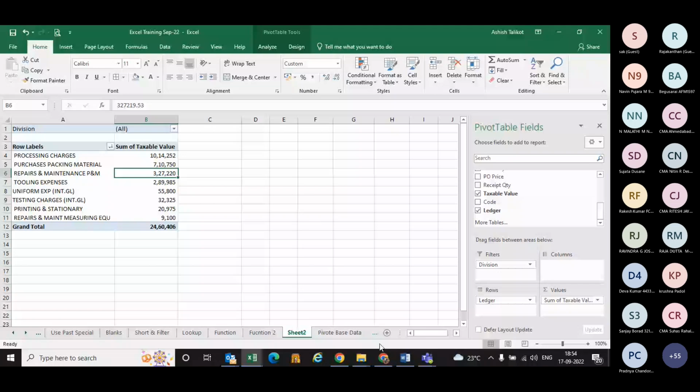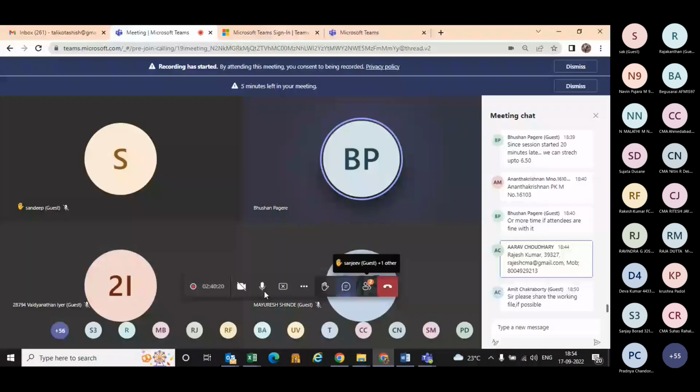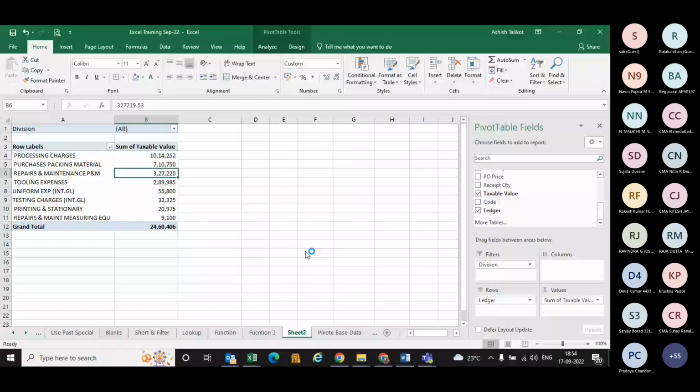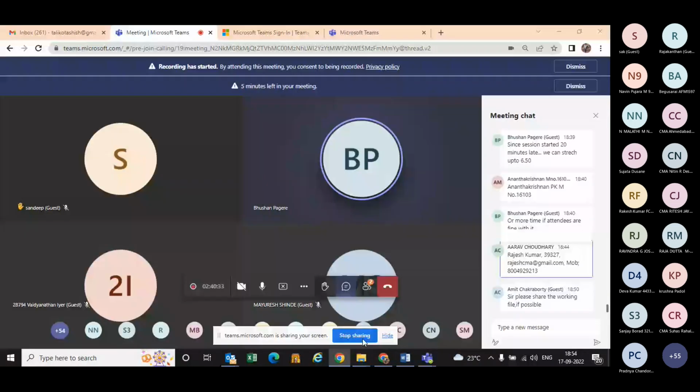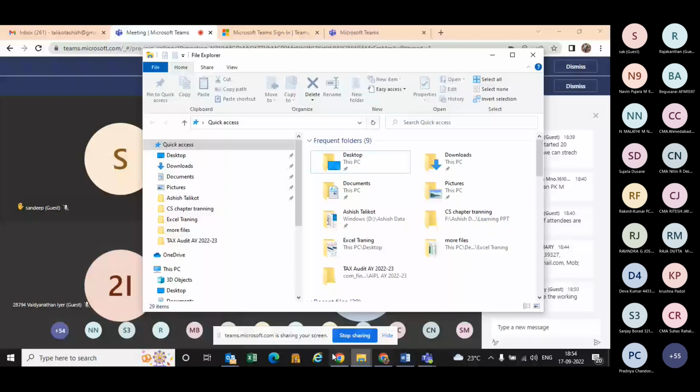Ashish sir, with your permission, I just want to share one thing. Yes. Since you have covered the date function, I just want to show one formula where we can get the financial year wise quarter. Shall I share my screen? Yes, sure, sir.